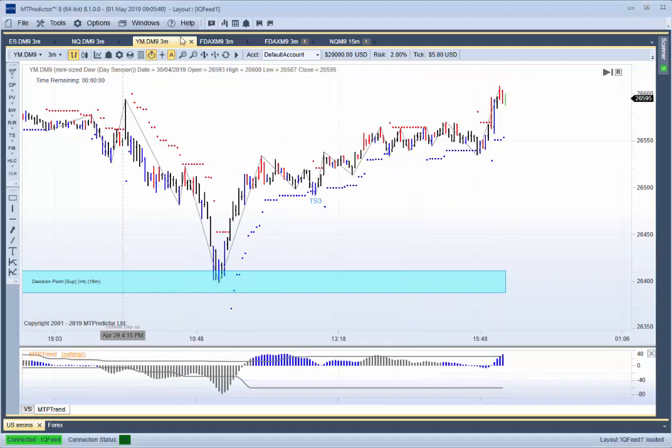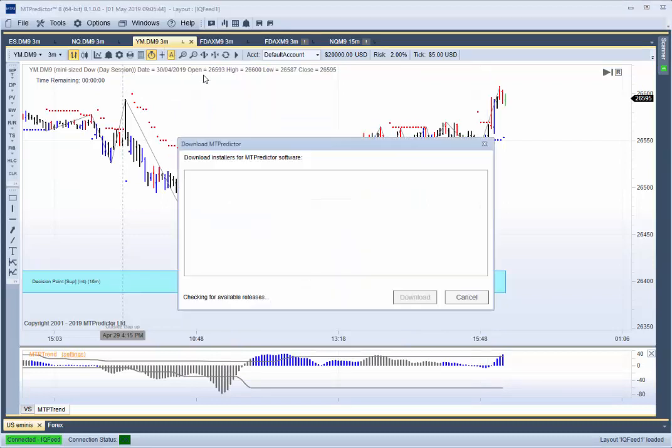There are a couple of other options in the help. There's also a download option. If you click on this, it will populate with the MTPredictor versions or licenses that you're entitled for. If you're just using MTPredictor 8, you won't see the ones for NinjaTrader 7 and 8, but I have these on my PC because I'm the developer. You can download the latest version of our MTPredictor software, and any previous versions as well.